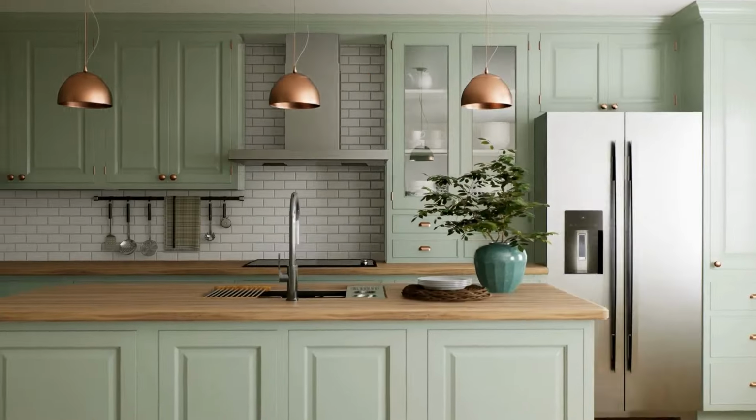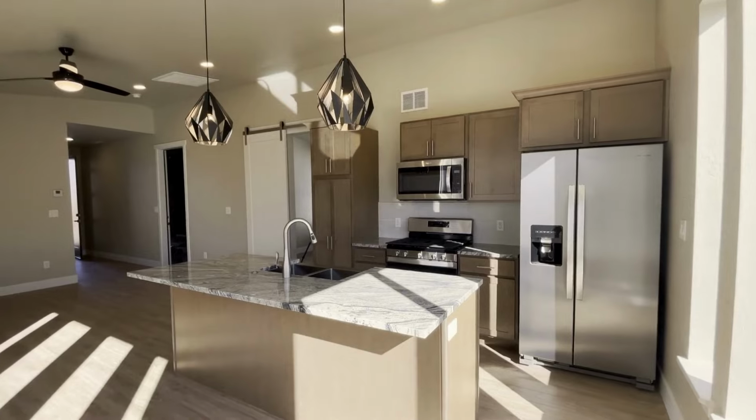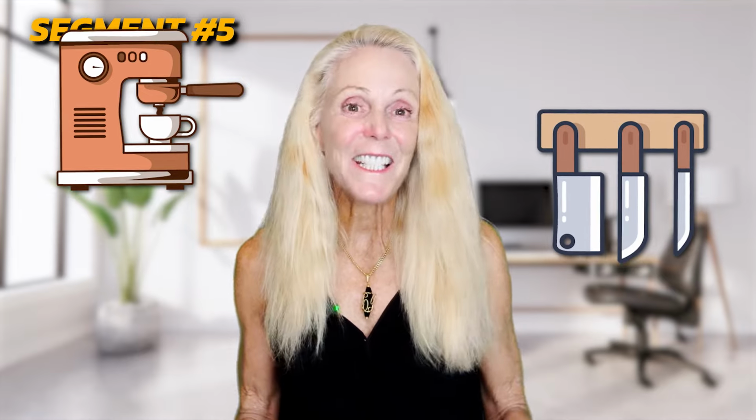All right, let's start with the kitchen. That's my favorite part. It's the heart of the home. Everyone loves a good kitchen. It's clean and clutter-free. Buyers are looking for space because the kitchen is the center of the house, not just in terms of square footage, but also in how open and functional your kitchen feels. And in order to achieve this, you need to clear off those countertops completely. Say goodbye temporarily to your coffee makers, knife blocks, and yes, the paper towel holder.